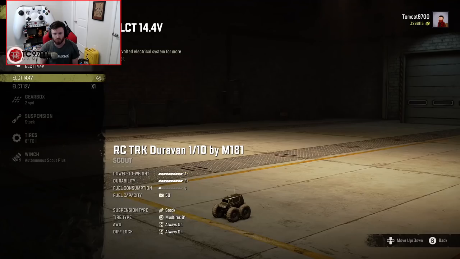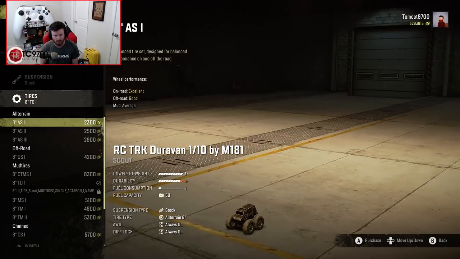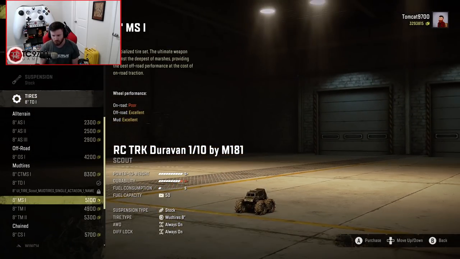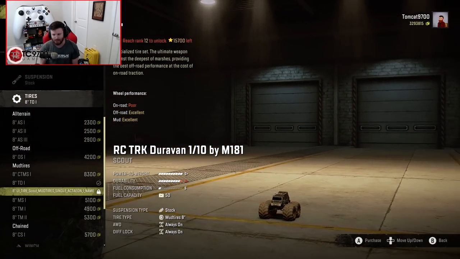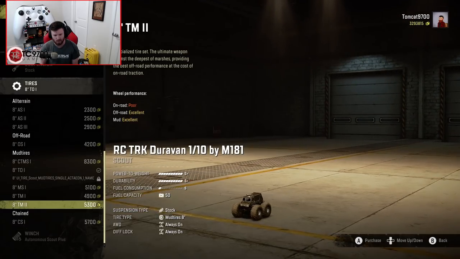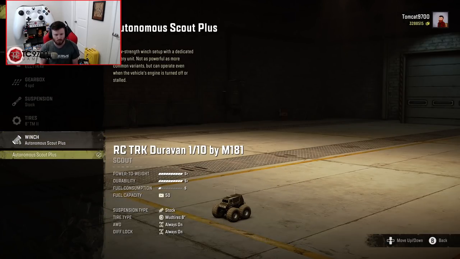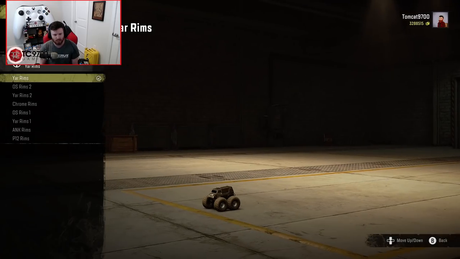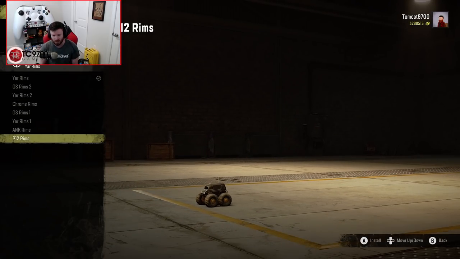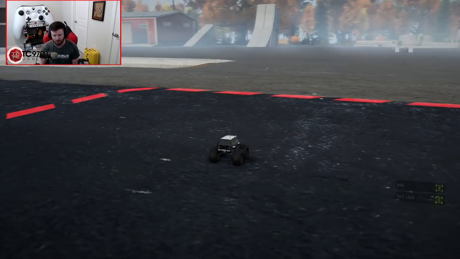So let's see, overvolted electrical system, 4-speed transmission, standard, interesting. Okay, so apparently we need to rank up to get the Tega tires, but I'm not necessarily worried about them. I'm just curious. I might run these TM2s. They look almost like a Yar tire. Now, let's see. Oh, dude, you could do so many different wheels on these. I genuinely forgot how many wheel options there were for these little things.